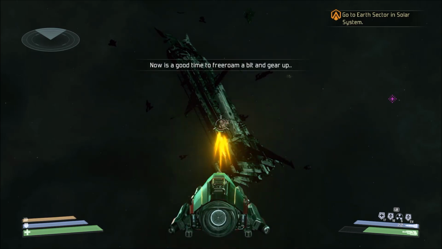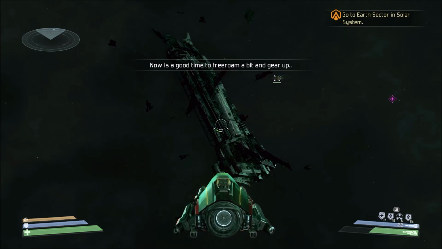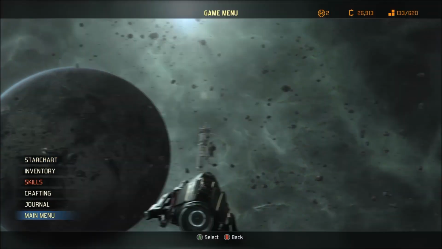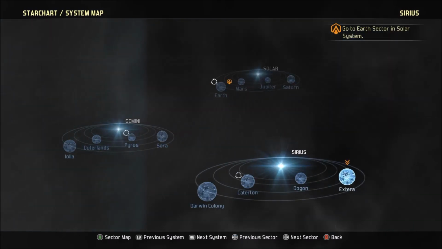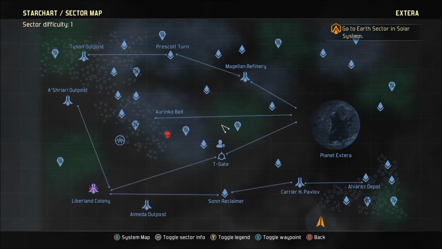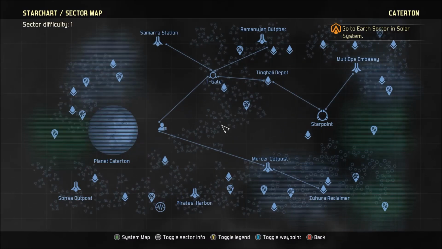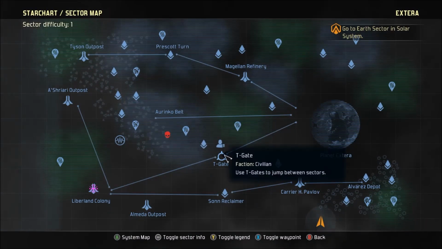All right, now normally these ships you can blow them up for scrap, but they release a lot of radiation. Where are we supposed to go? System map. Oh, we gotta go all the way to Earth, which means I think we gotta go to the star point, which is T-gate here, Twixtera. Then where is the Stargate itself? That's the question. Is it in Cateron? Yeah, Starpoint. Okay, so that's what we gotta do. Easy enough. Put our little marker right there.